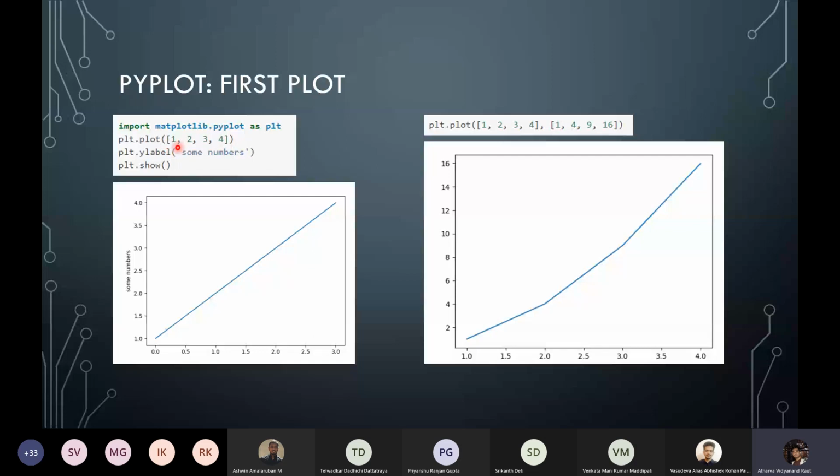So the indexes, since they start from 0, you'll see that the x-axis goes from 0 to 3, and the corresponding y values are plotted from the given list. Then the y label can be set as plt.ylabel, and you give the string argument, so it will set the y label. Similarly, an x label can be set. Similarly, you can set a title, and the final plt.show displays the plot.